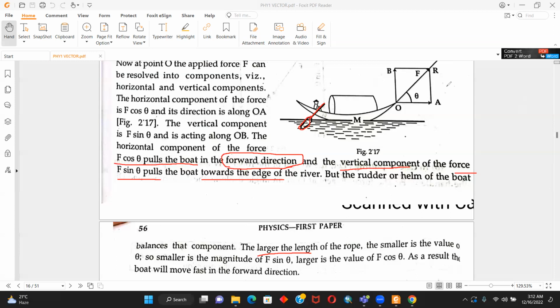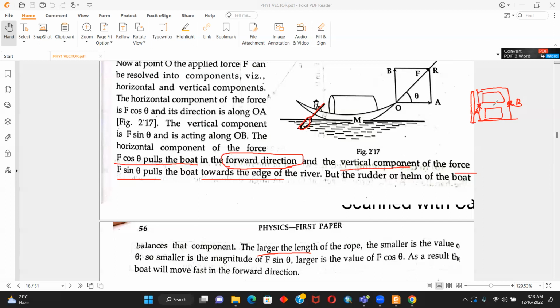Yes. Okay. So now see, this is a door. Now, say if you push it at this point, and if you push it at this point, in which scenario do you think it will be easier for you to push? So this is point A, and this is point B. In which point do you think it will be easier for you to push? Point B, right? So that is what they're telling us.